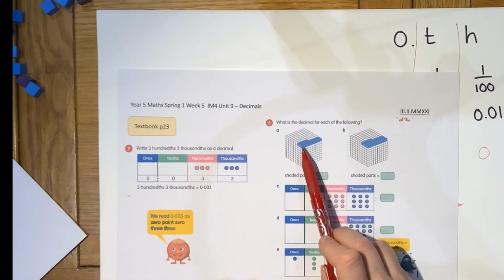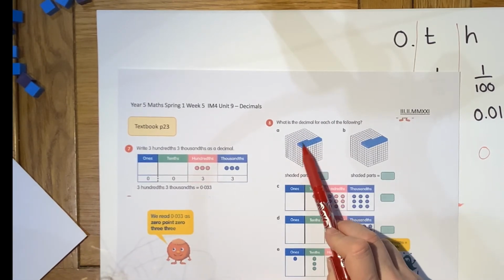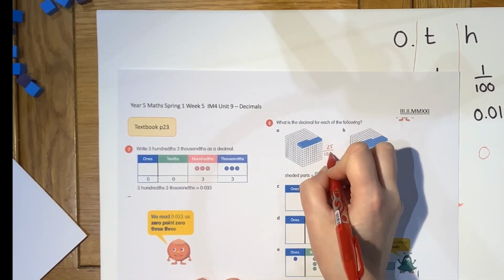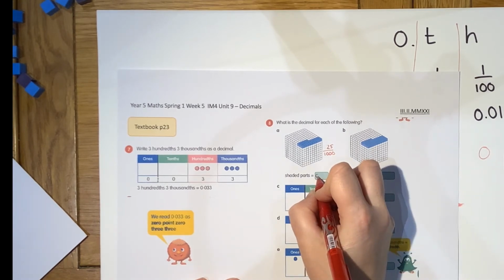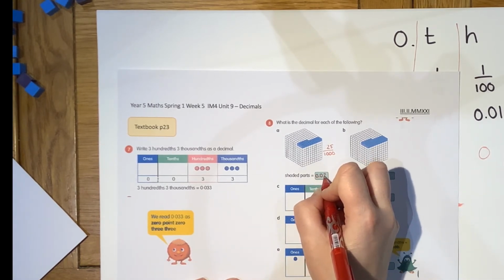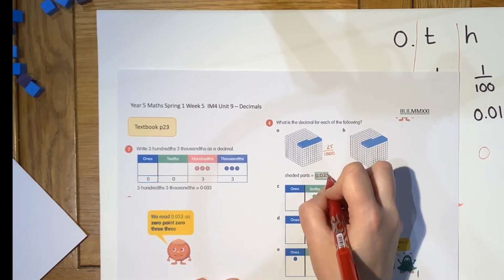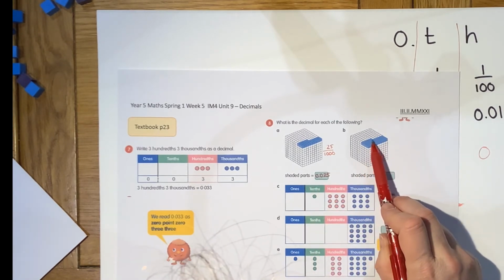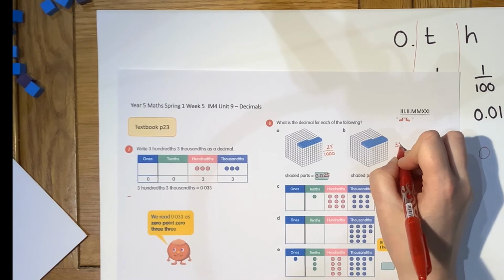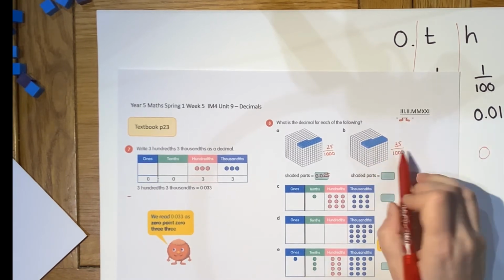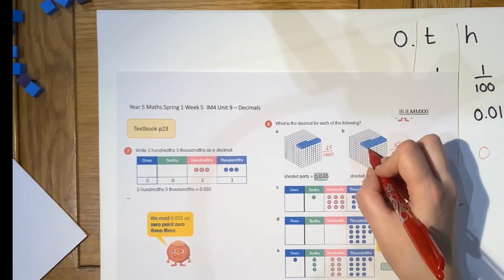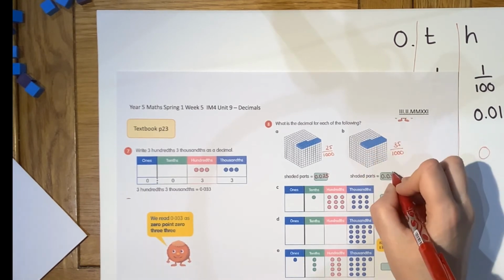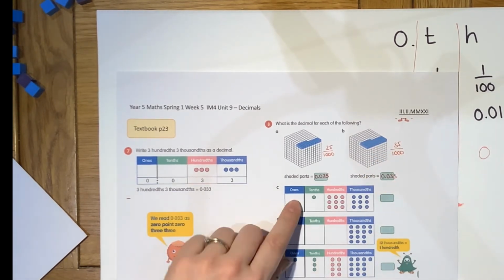Okay, it's quite difficult to see, but I can see there are 25 little cubes, so 25 thousandths. So that would be like that, 25 thousandths. And so that's going to be no tenths, 2 hundredths, because 20 thousandths is going to be 2 hundredths, and 5 thousandths, or 0.025. This time it's 35 of those little cubes, those thousandths that are shaded in. So 30 of those is going to be 3 hundredths. You can see there's 3 rods there. So 0.03, and then there's 5 left. So we'll put that on the end.